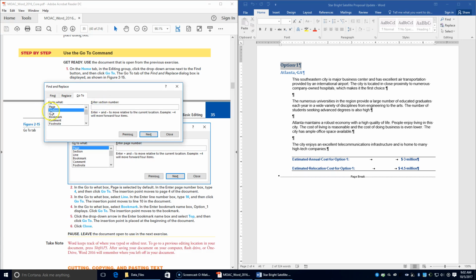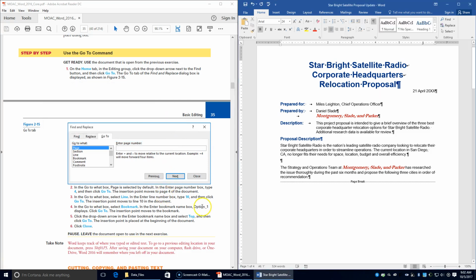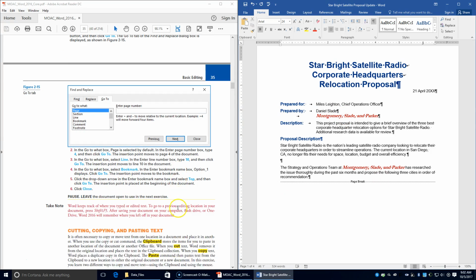We'll just type in, click on section, type 1, and then click Go To. It should take us back to the beginning of our document. Alright. Okay, next it says to hit close, and then leave the document open to use in the next exercise.